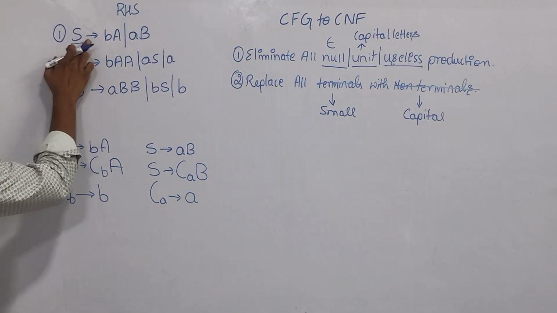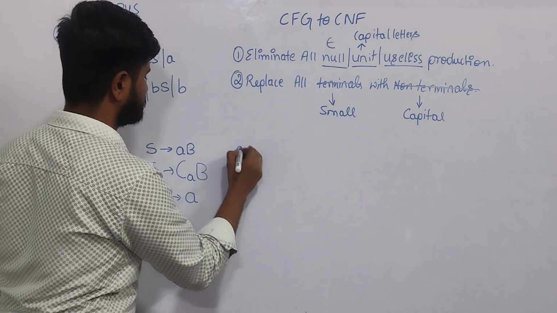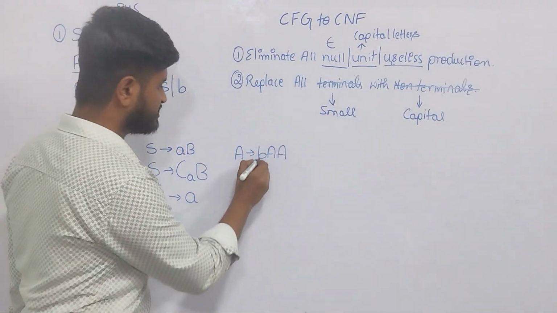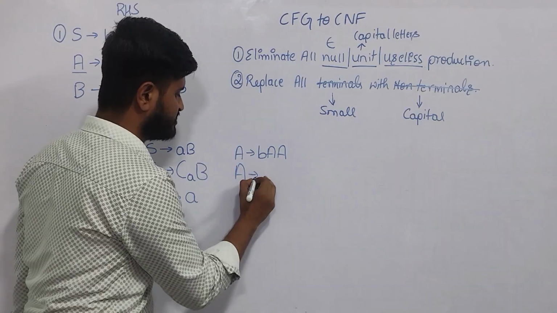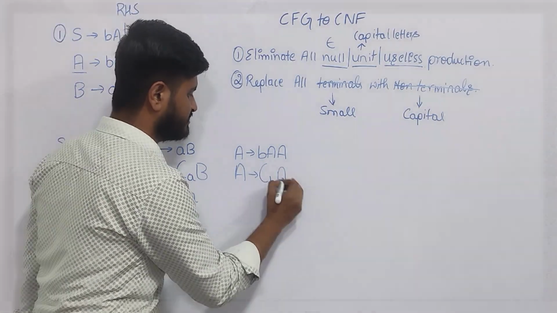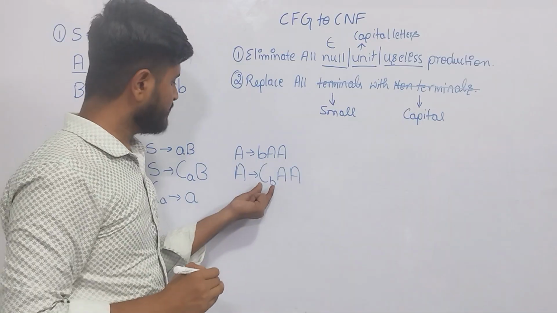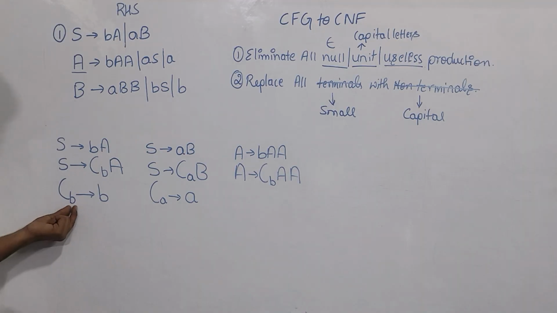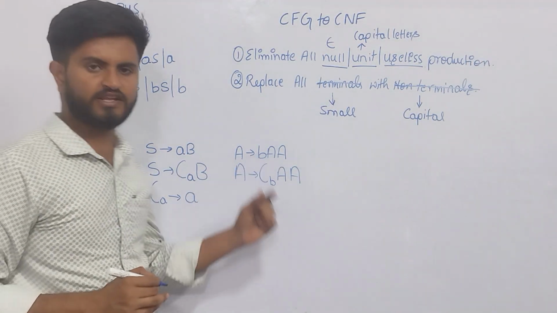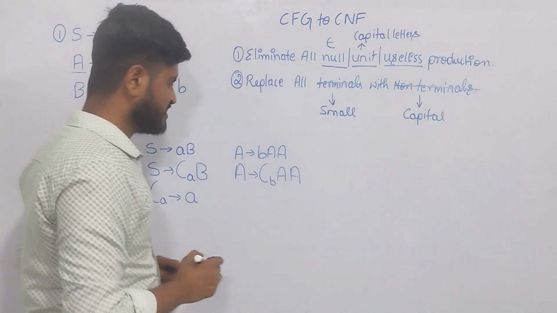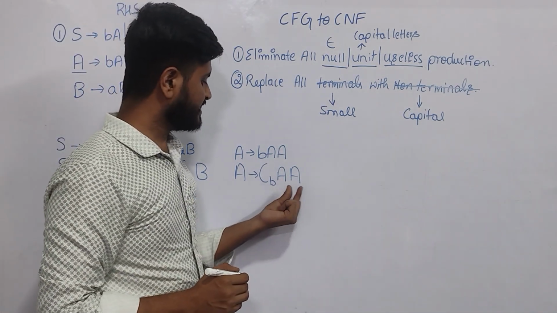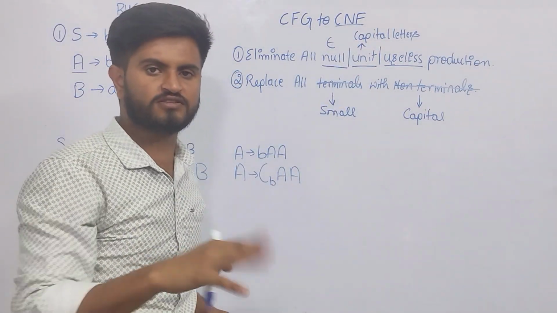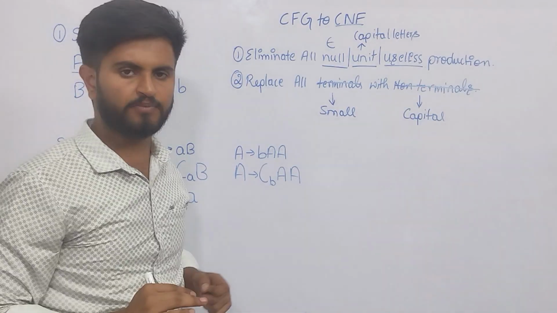Now let's move to the productions of A. A is producing B, A. So you must replace the small letter. A producing capital letter C, B, A. No need to write capital letter C with B because here you have already written it. Capital letter C, B is replacing B. Already written, no need to write it again. Now if you see capital letter C, capital letter A, capital letter A. In CNF, there must be no continuous three capital letters. Here three continuous capital letters are there.